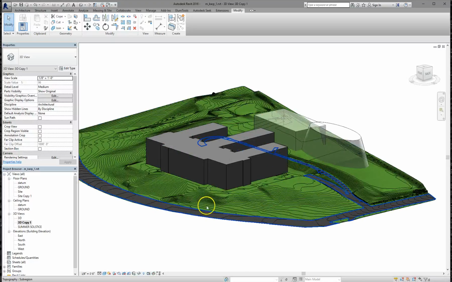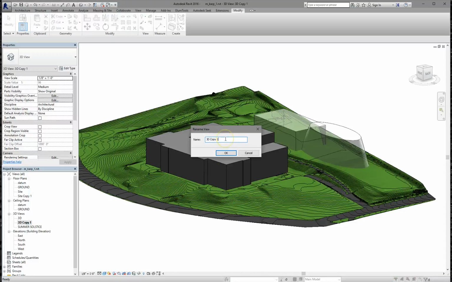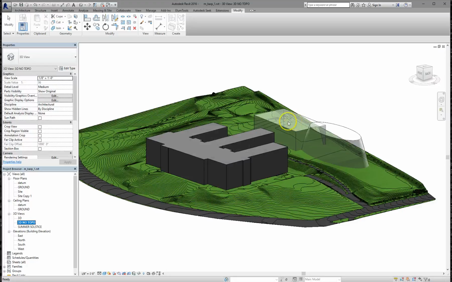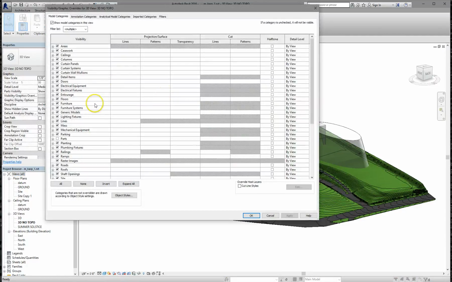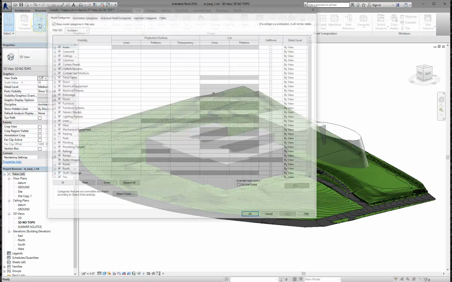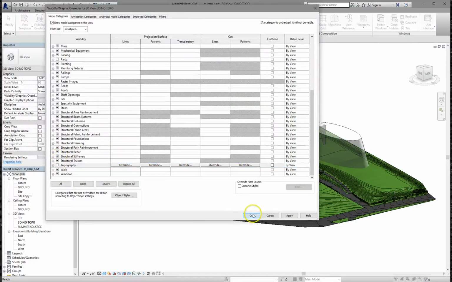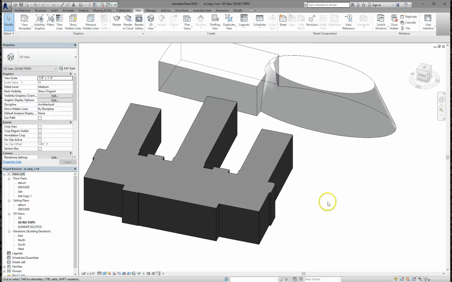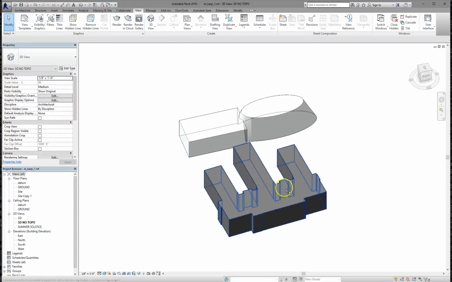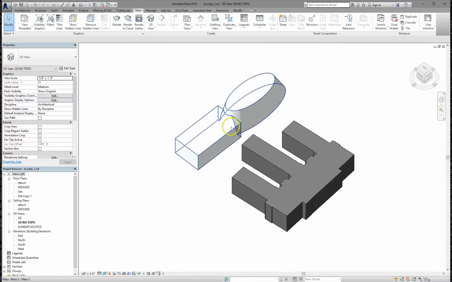And what I can do in this one is I can actually rename it. Obviously you can name these whatever you want. I'll call this 3D no topo. And I will type VG, or you can go to View and Visibility Graphics. And then I'm actually just going to turn off my topography. So now it's a lighter model. I'm doing this on a laptop, so it's a little slow, but it's a lighter model. It's easier to move around. It's easier to start really focusing on the relationships of the two.